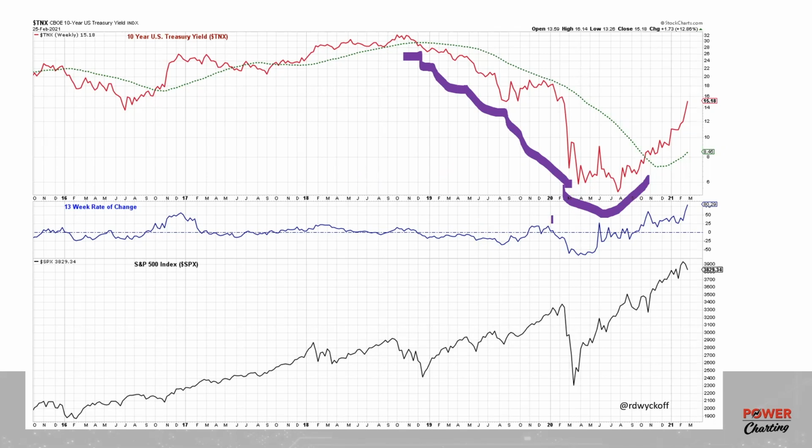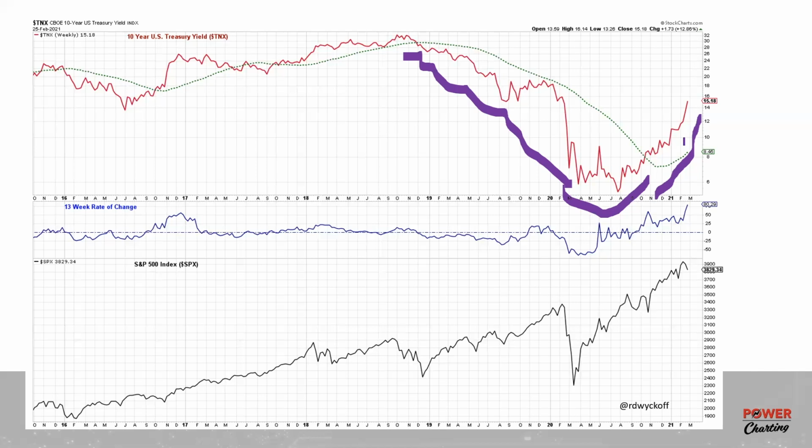So here we can see that after yields make a base here, we have this important rise that's taken place since the middle of 2020. This coincides pretty much with the beginning of the rise or the rally in the small cap value as measured by the Russell 2000 and by the value index that Carl had in his chart. And so we can see that growth started to lose some of its dominance as rates were starting to complete a very important base and go into a very important uptrend.